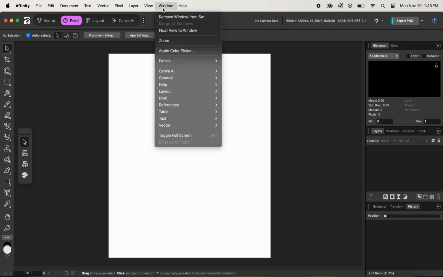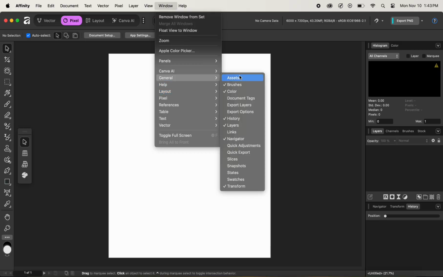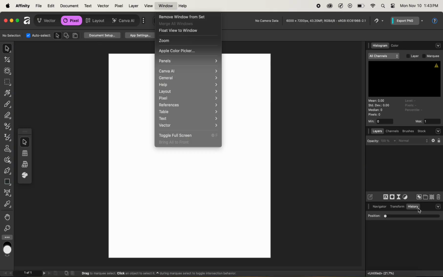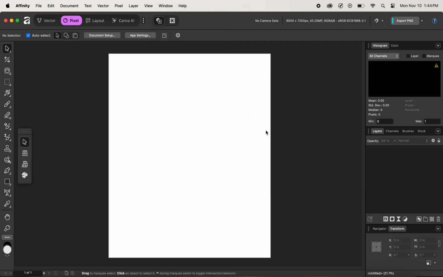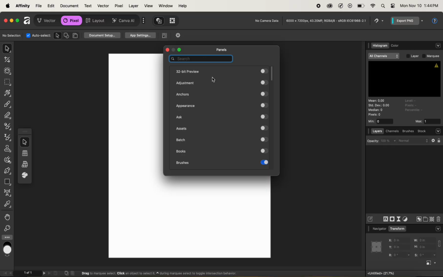The next thing I want to show you is that we can go to Window and access different panels right through these menu items, like General. As you can see, the history panel and all these panels are right here. You might be wondering why the history panel is turned on right now. We are in pixel mode, and in pixel mode we have the history panel turned on, so it is visible right here. However, we can turn it off as well. Let me click here, and now you can see that we can turn off the history panel from the menu item as well, in addition to the panels box.